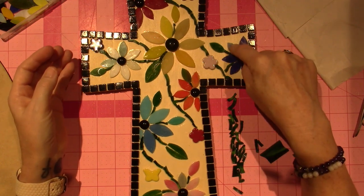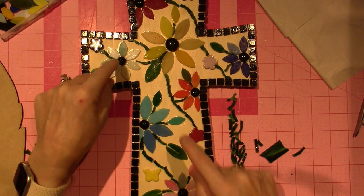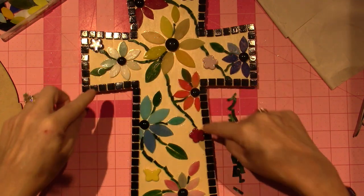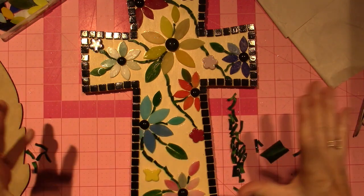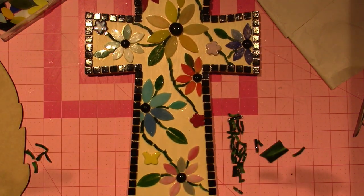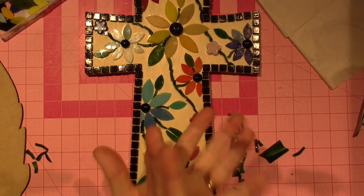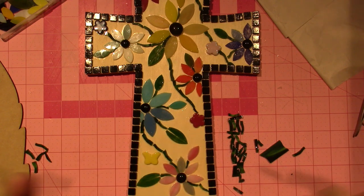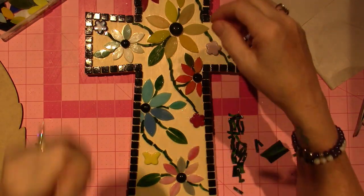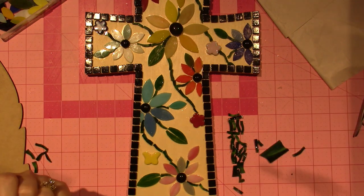I ran out of dark blue so I had to throw in a light blue, and I had two different shades of light blue so I just used them together. I didn't have enough white either. These aren't glued yet — I was going to glue these today. These are the connector vines. I don't love how they just kind of sit there. I'd love a little ladybug and bumblebee in here — I have them in my Amazon cart but I can wait, or I can just make a ladybug with a tiny piece of red and a little black head.